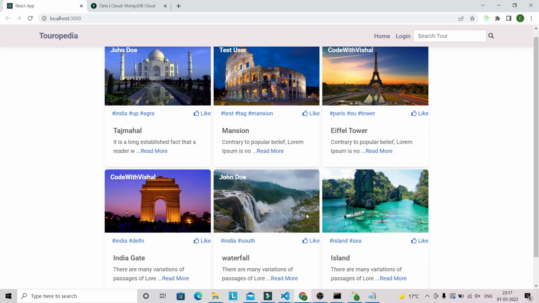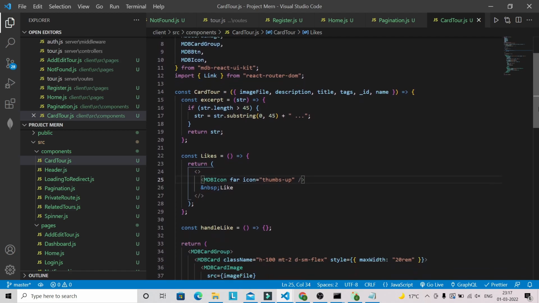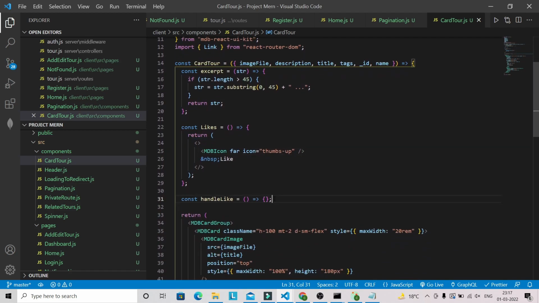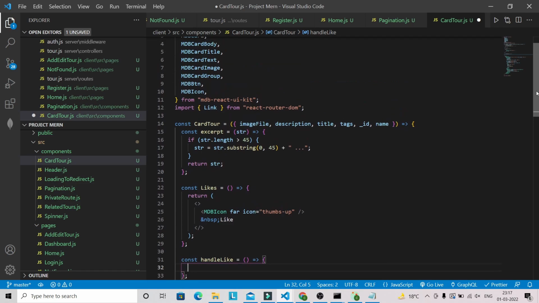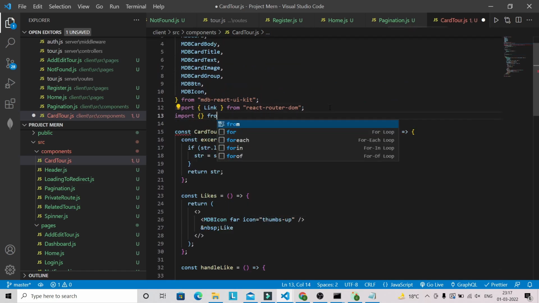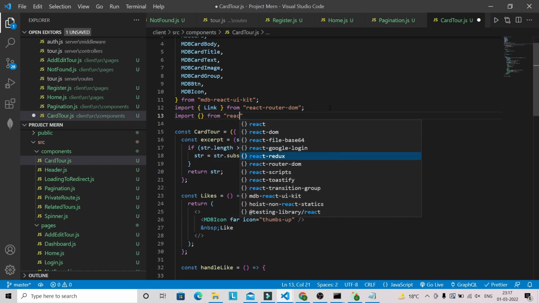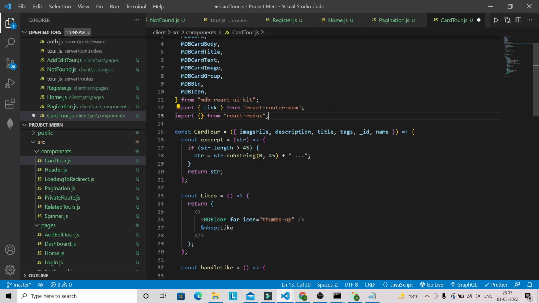So what we have to do over here, first we have to dispatch an action to like the tour. So in handleLike we can dispatch that one. We have to bring useDispatch and useSelector from our React Redux in order to dispatch an action or access the state that we have in our store.